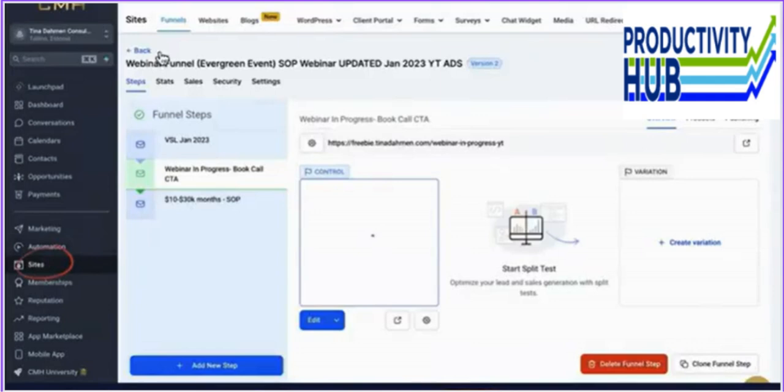Let's say you're giving out a lead magnet as a video and people start watching that video, and at a certain point you can make a form show up for them to leave their name and email address, or maybe phone number, whatever data you want to collect in order to finish watching that video. So let me show you how to do that.